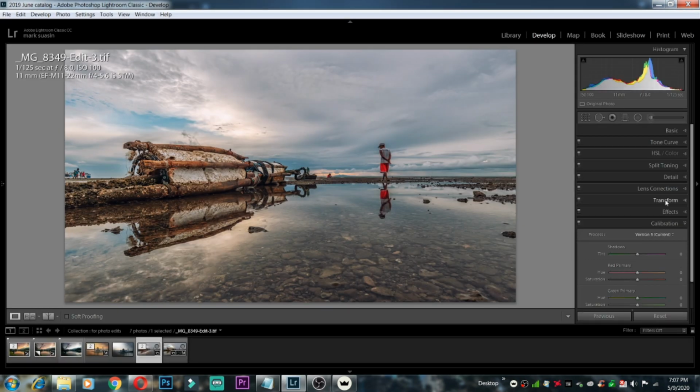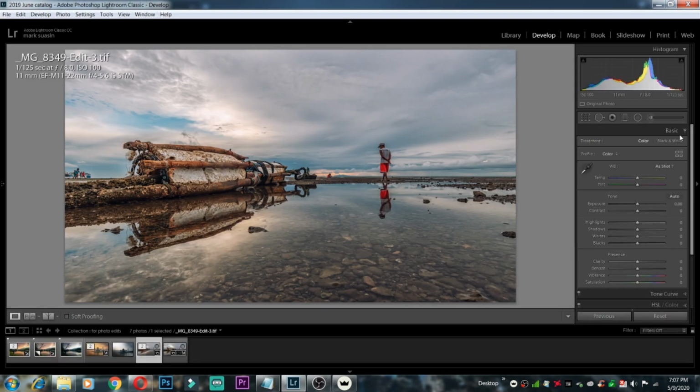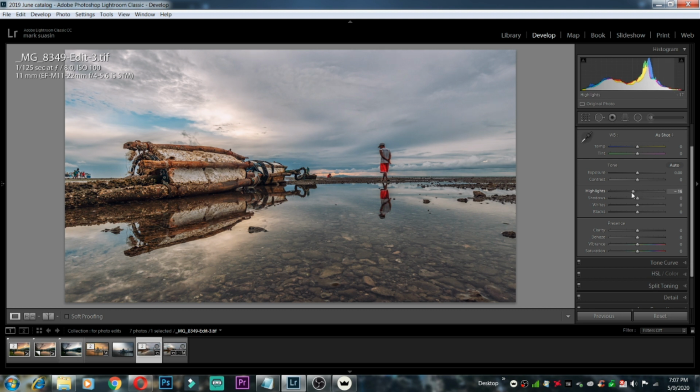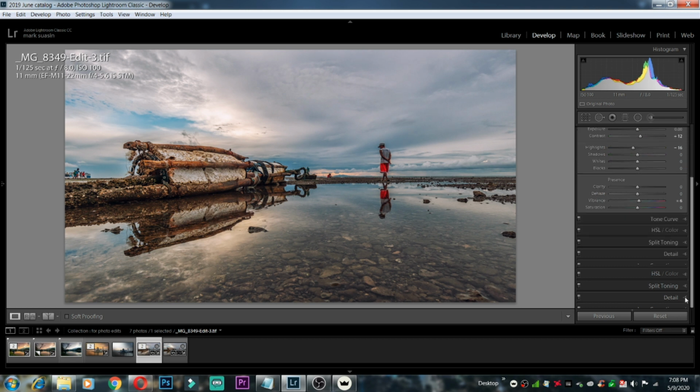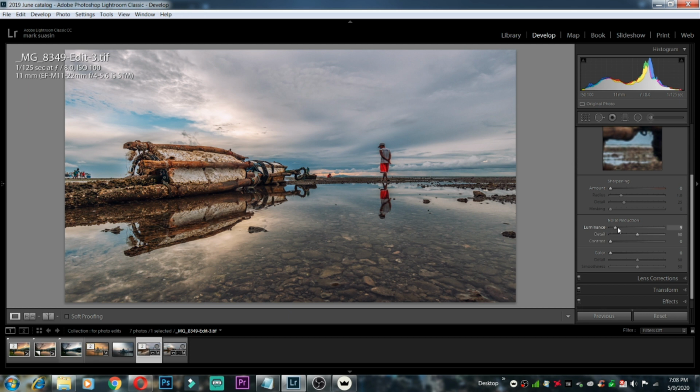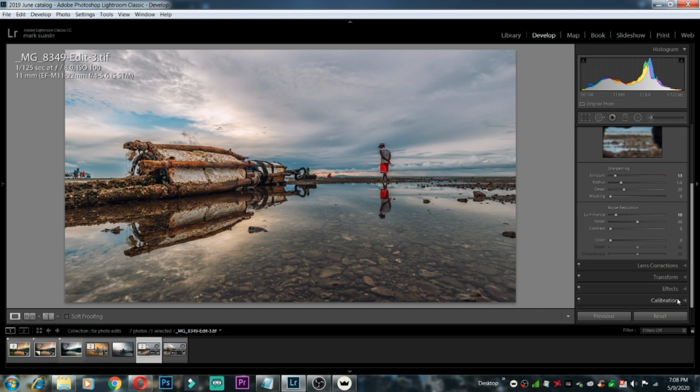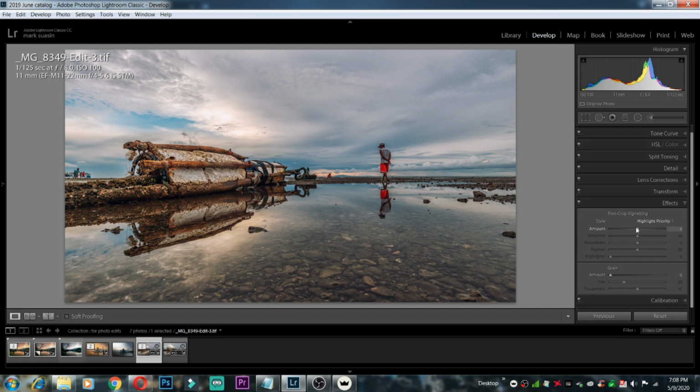So this is the edited photo from the plugin, and from here we just do some final fine-tuning of our photo. Maybe we just bring down the highlights a bit, give a bit of contrast, vibrance or colors. Another thing is we can remove some shadow noise, and give a bit of sharpening to our final photo. And one thing I normally do is give a bit of a vignette. It depends on you, you just eyeball it, maybe a bit only is good enough.